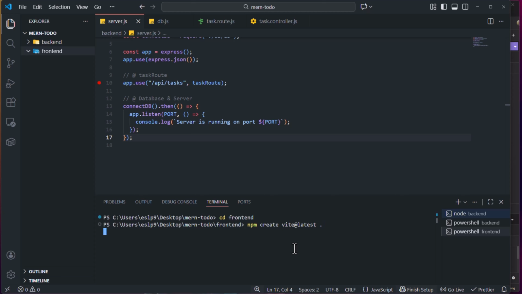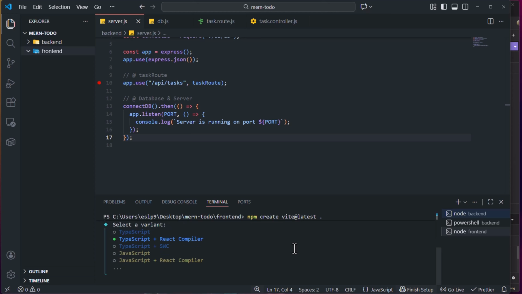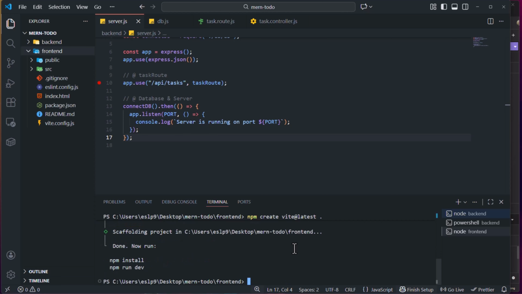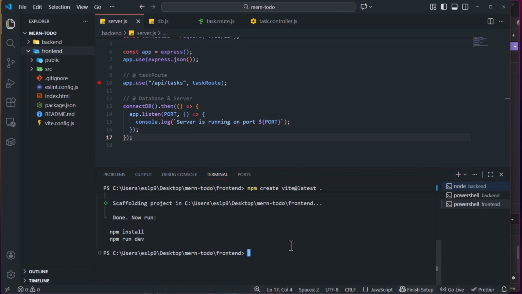So let's enter. The first thing here is we need to choose React as our library, and we're going to use JavaScript, plain JavaScript. Use rolldown Vite, choose no, and install with npm and start, choose no. Now we have our React snippet right here. Let me make my terminal bigger. Now let's install our node_modules folder using npm install. It's going to take a while, so we're going to wait.